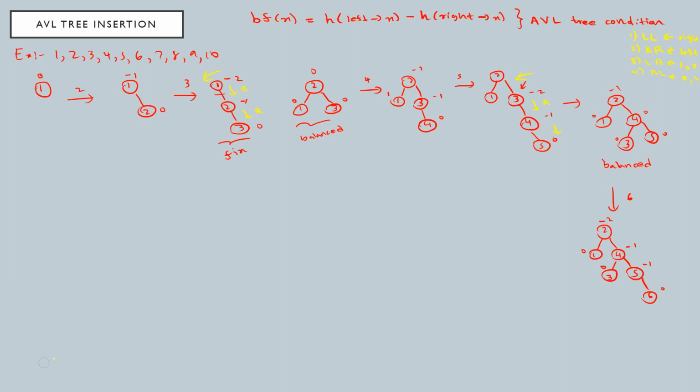It is again in the right case. Don't get confused, it is not the right left case, okay, because we inserted our node to this specific right subtree. So let's say if we inserted some node to this side, then it will make right left case, but in this case we inserted our 6, our new value, to the right subtree, so it must be having right case. Okay, so let me perform left rotation over 2.